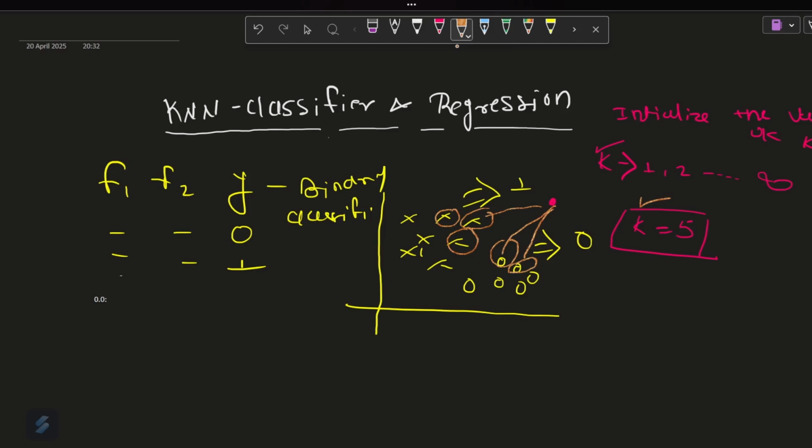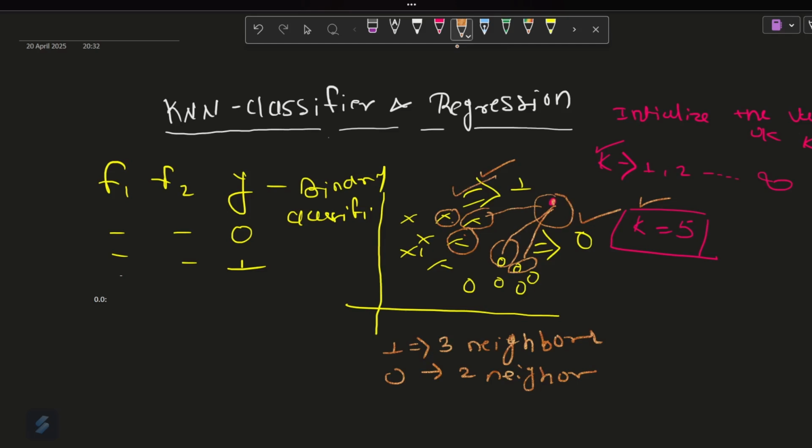And what we'll do is check how many neighbors are close to that particular data point. We have decided that the output is one and this output is zero. So we consider that the neighbors very close to this point are one, two, and three. It means for output one we have three neighbors, and for zero we have two neighbors, right?